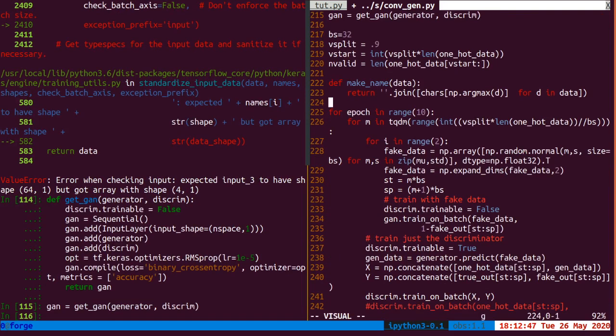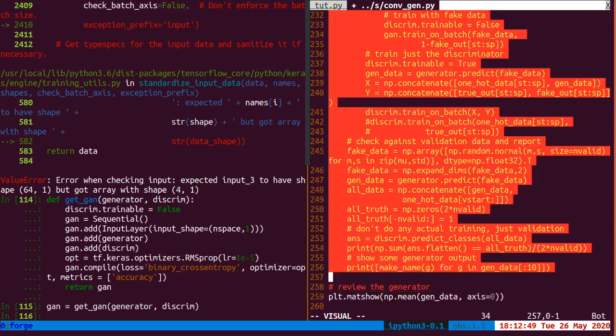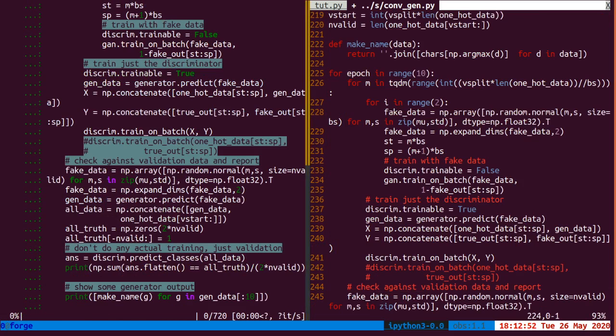Okay. Now let's try this. See if this goes. Okay, the good news is it looks like a full set's only going to take about 30 seconds in total. One epoch with this magic data that I've created. But we'll see if after one epoch, it actually looks interesting or not.